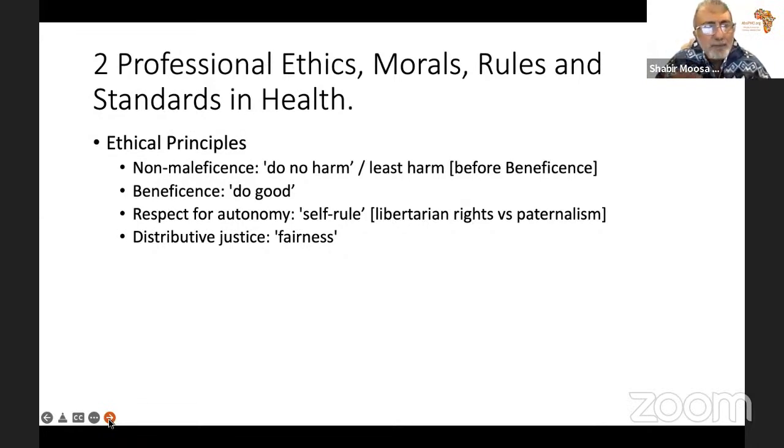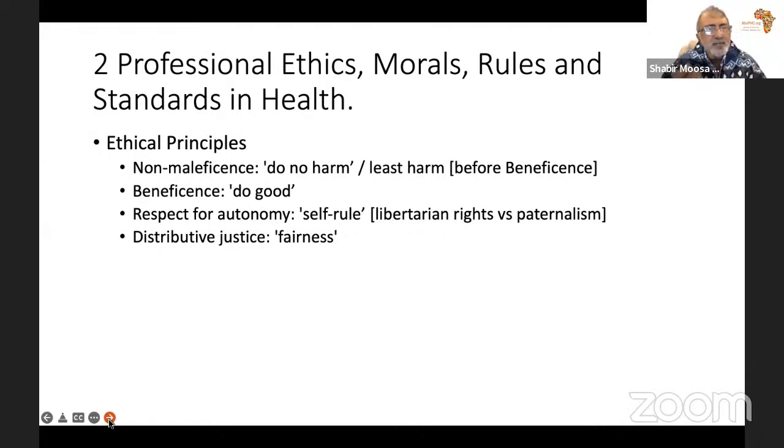The second and third and fourth elements are speaking to autonomy, which is a growing idea of how do people rule themselves. In other words, we should be thinking about this principle that we can't decide for other people. And sometimes we make these decisions which are very paternalistic. We decide what's good for others, and they may not agree with us. And we need to be aware of that kind of decision-making in the process. And we'll come to some of the theories that help you to think those through. But this idea of autonomy is all about rights. How do we keep people's rights at the front of mind?